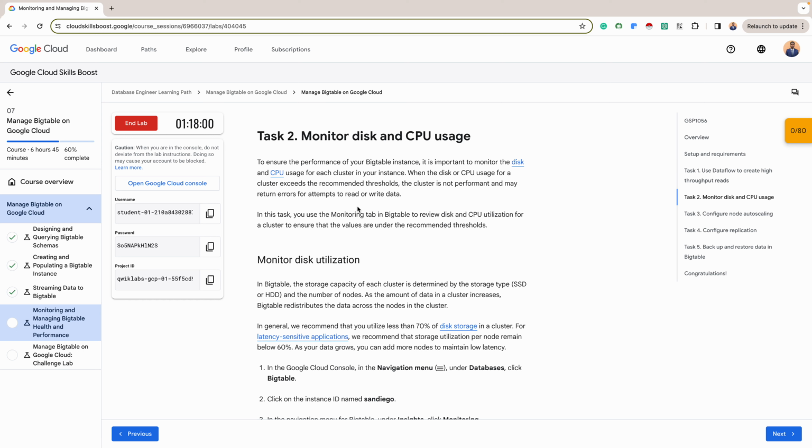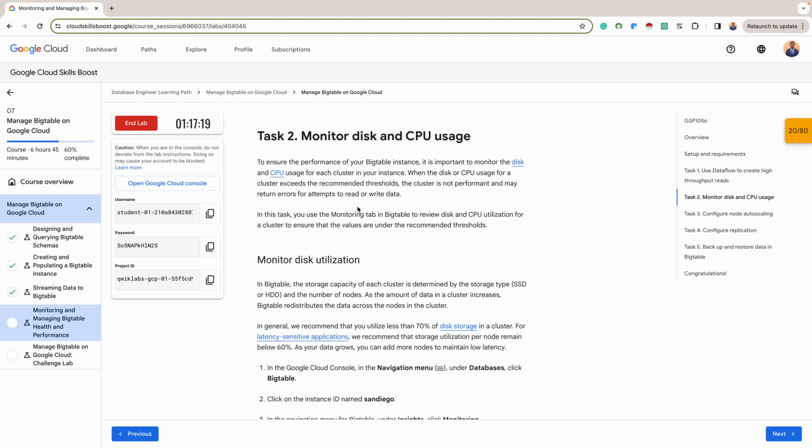So another part is cost management. When you monitor disks and CPU usage, you can right size your clusters so that you would not overshoot and you would not undershoot. You can also enable auto scaling. So Bigtable supports auto scaling based on CPU and disk usage. Automatically adjust node count to match your workload demands. Another one is optimizing cost. So effectively monitoring enables you to scale resources appropriately and maximize storage efficiently. So when you are on top of your cost management, you can optimize cost, you can right size your cluster, and you can auto scale perfectly.